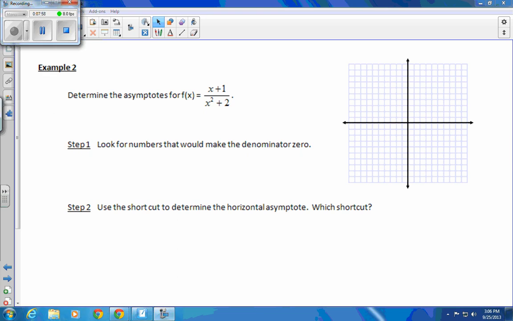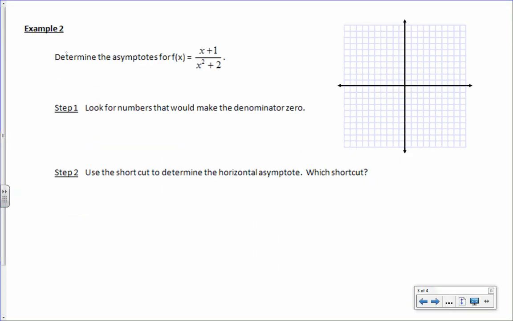Well, let's take a look. So you're probably used to me by now. Normally if I ask, are there any questions, you probably should have had a question, right? And this falls right into that category. So look for numbers that would make the denominator 0, is what it says here for step 1. And again, it's a rational function, so we would set x squared plus 2 equal to 0. Again, I think we would concede that the algebra would lead to x squared equaling -2, right? And then it would lead to the square root of -2.